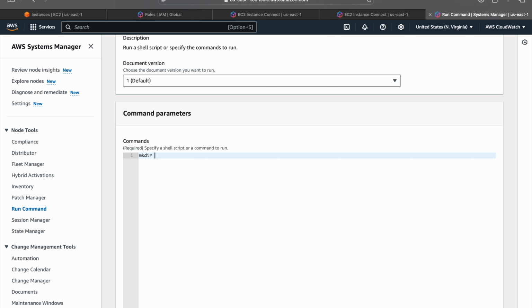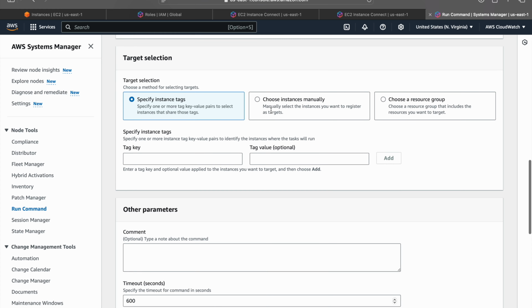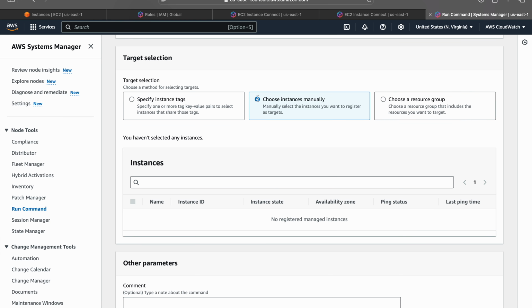So for testing purposes, let's do echo hello, just to see if it is a success. If this command execution is successful, then basically it is sending this command to the EC2 instance and it is working fine. That confirms it. Just to see if we are getting the list of servers here.